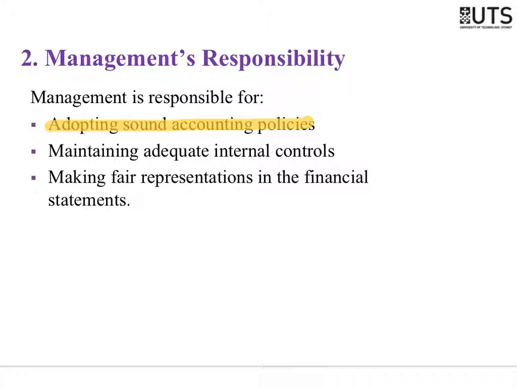Which one will best reflect the business? Now that is one of the most important responsibilities of management. They have to pick the policy or pick the procedure or pick the option that will best reflect the business. Essentially, what we're saying is don't engage in earnings management. Remember earnings management, it's the legal but unethical manipulation of your numbers, because what earnings management is doing is going against the intention of the choices being there. They're picking the option, they're picking the depreciation method, for example, that results in the number they want to show. But they should be picking the one that results in the best reflection of the true business.